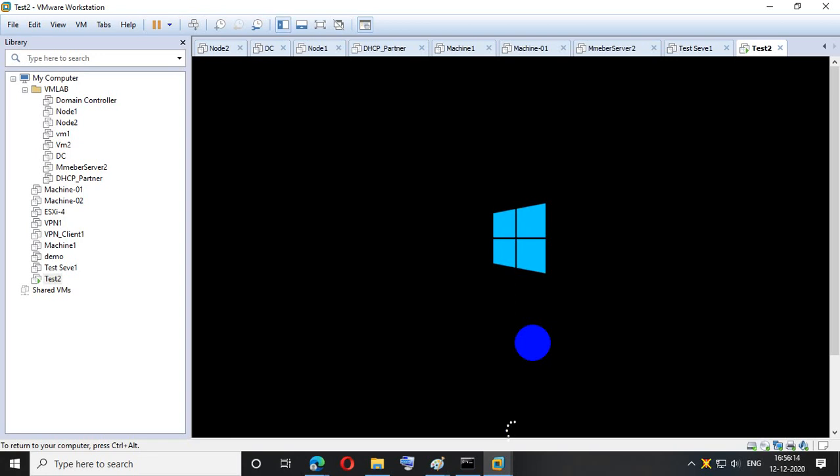Now it has already generated the new SID. Now the server will register with the new SID. It is now rebooting.